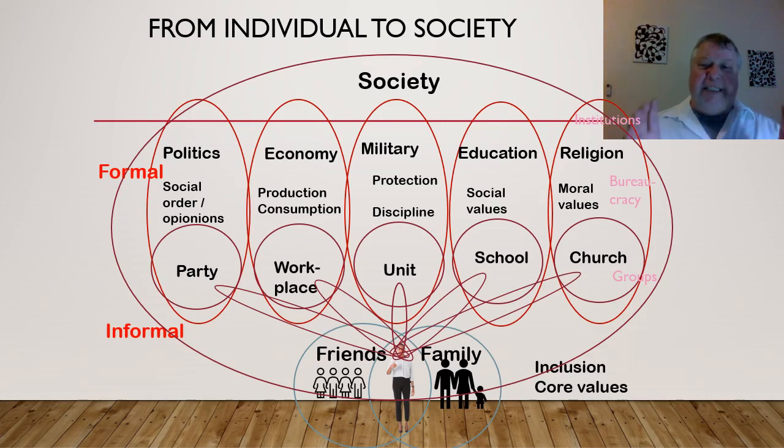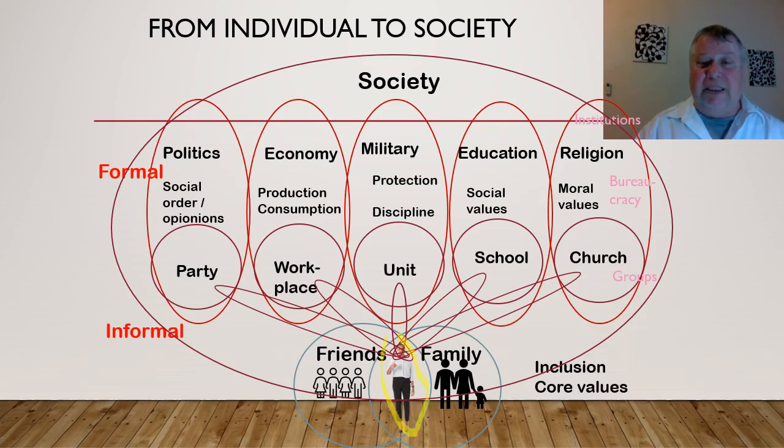Now, I did this model so we could see how everything that we've been discussing in this section fits together. So when you think from the individual level at the bottom to the social level at the top, right? For example, we can see how groups and organizations help integrate people into society. So for example, I'm going to draw a yellow line here. So here you are, you're the individual.